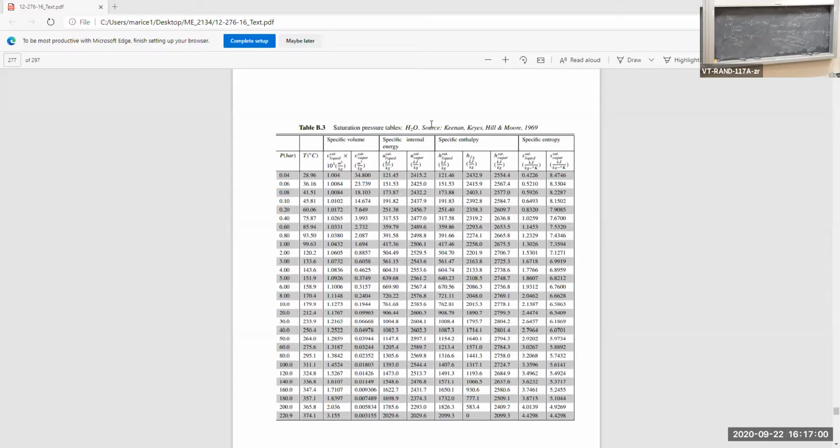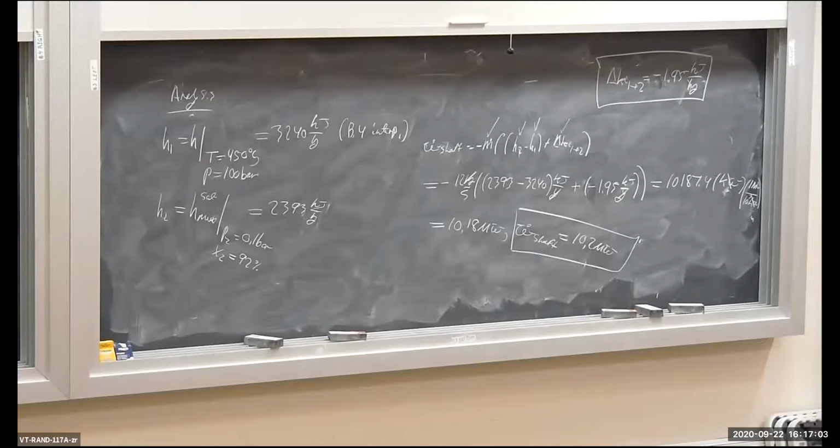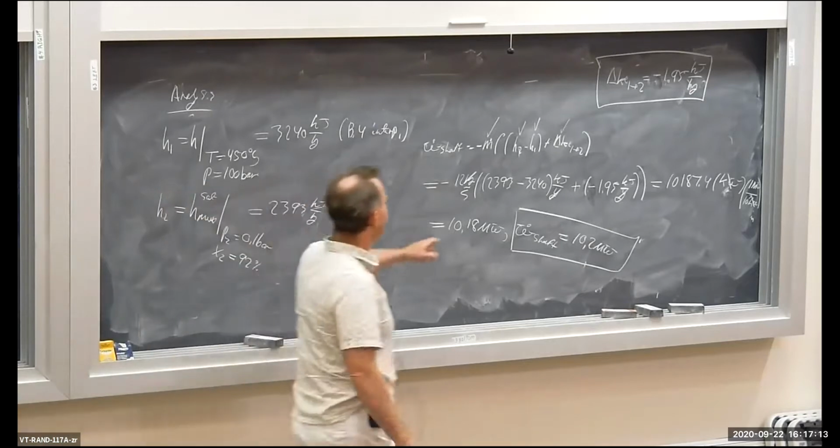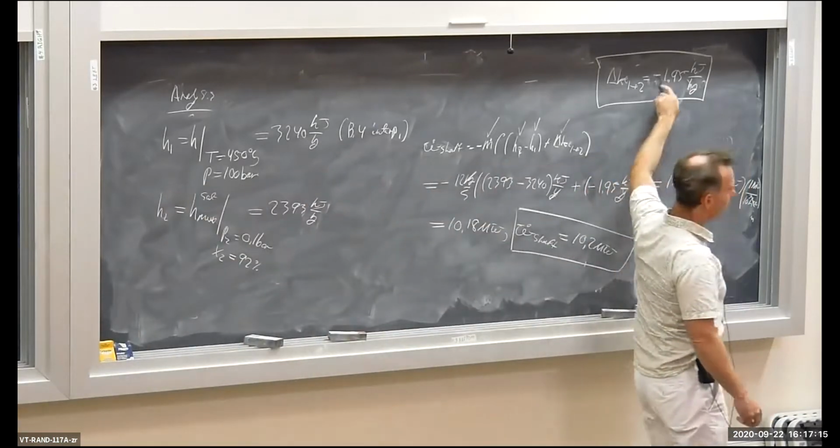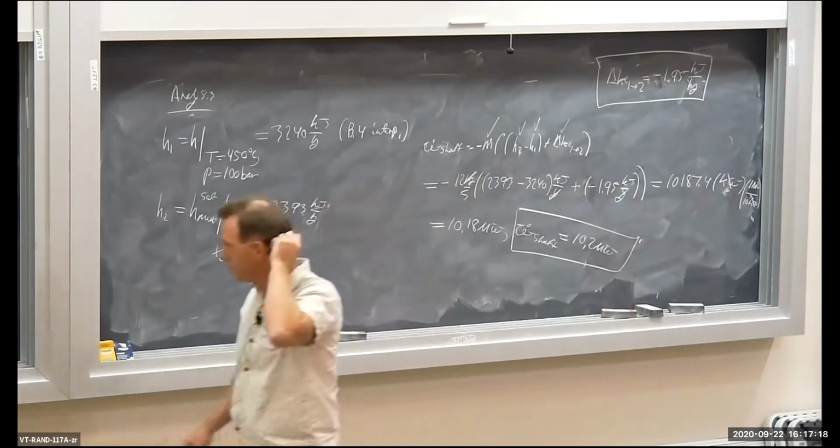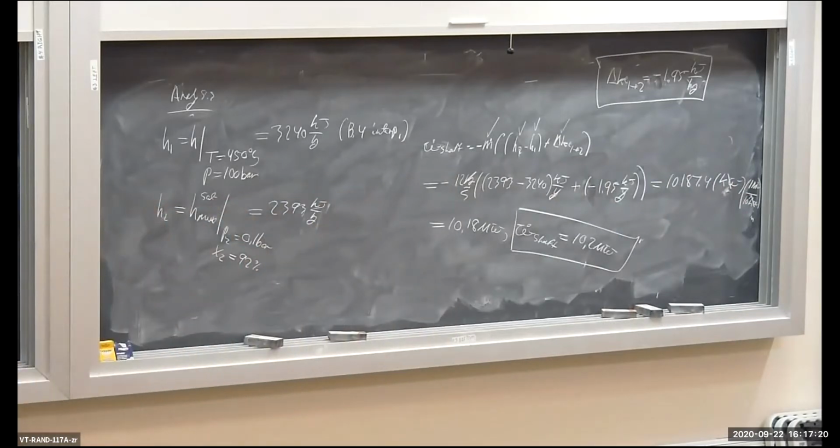Oh, shoot. Okay, well, at least you could see part of the screen. All I did is plug in the specific enthalpies and crank it out. Again, the negative sign on the delta KE: kinetic energy falls as you go from the inlet to the outlet. So I forgot the negative sign there. 10.2 megawatts. That's a lot of power. A lot of light bulbs if you turn that into electric power.